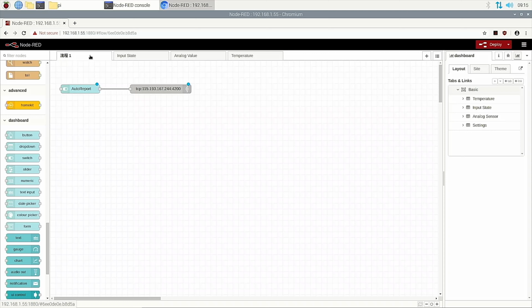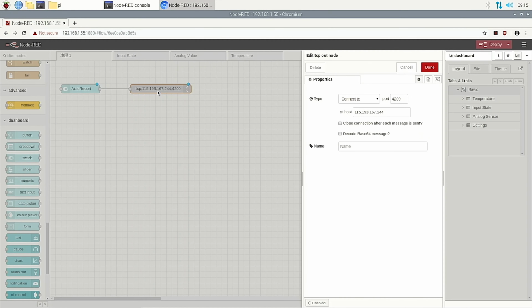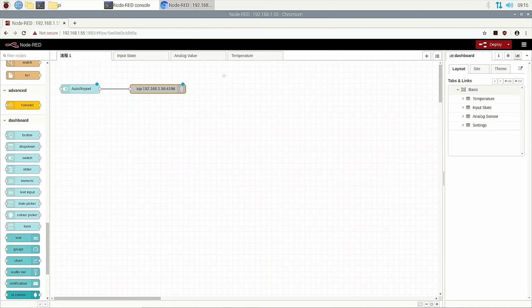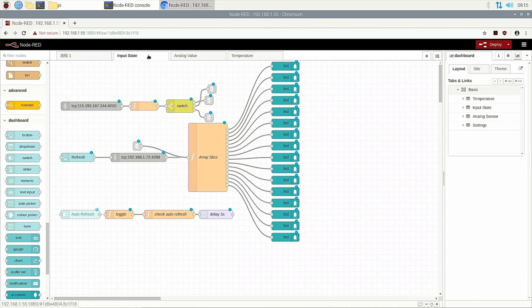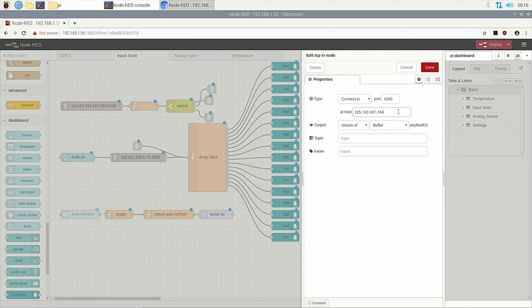First, we need to change the IP and port for this COL box, just like the relay box. We can copy this IP and then change the IP in every flow. This is TCP in.